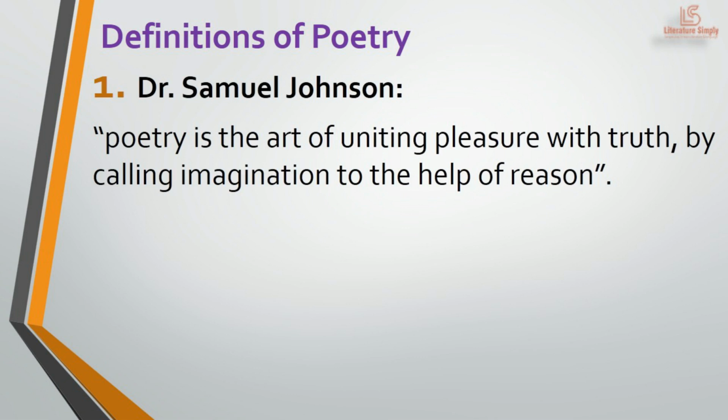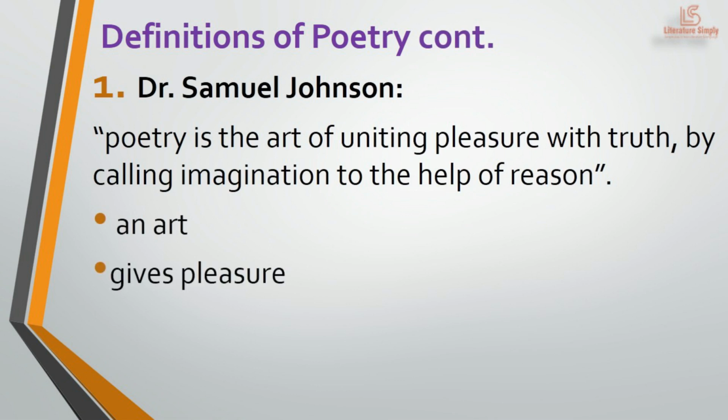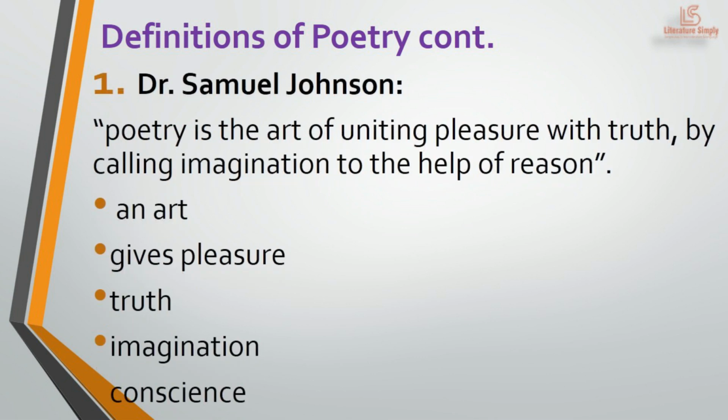Here Dr. Johnson emphasizes 5 things regarding poetry. Number 1, poetry is an art. Number 2, it gives pleasure, or we read poetry for pleasure. Number 3, poetry must express truth, or poetry involves the truth. Number 4, the base of poetry is imagination, or it is built on imagination. Number 5, poetry must touch the human conscience. It should convey the facts leading to truth. Here we get the qualities of finest and great poetry in Dr. Johnson's views about poetry.